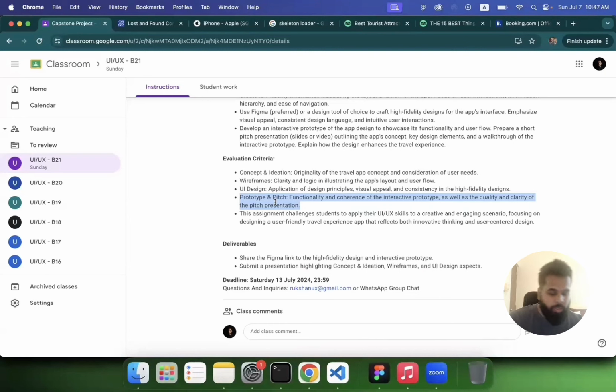All these things, if you can guide me through the process verbally without any presentation, by sharing your screen and showing the Figma presentation and maybe the wireframe photos you took, that will be enough.